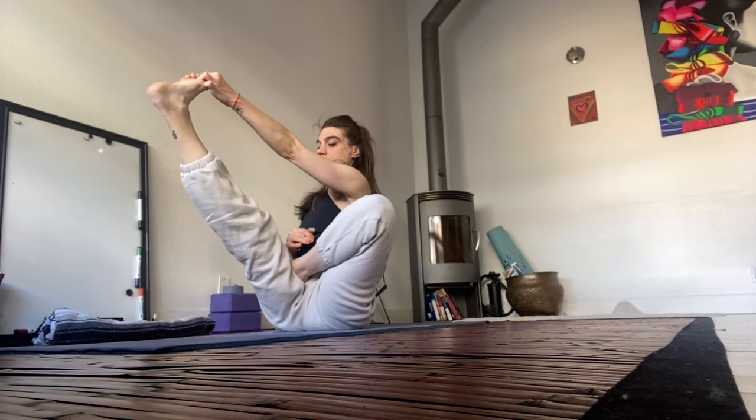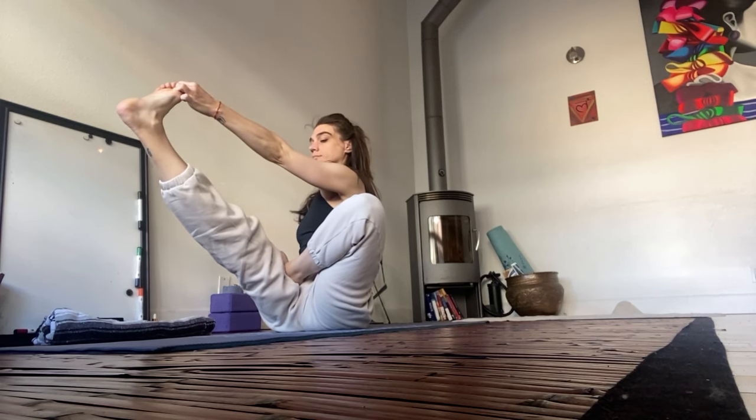Switch sides. Left foot to right hip crease. Hands interlace under the right thigh. Right leg lifts. Gaze at the toe. Breathe. Begin to walk up the leg. Hands hold the foot. Breath supports the mind. And let that go. Lower all the way down.